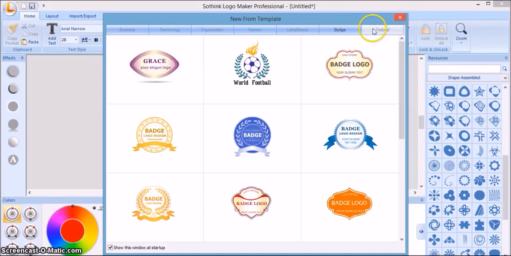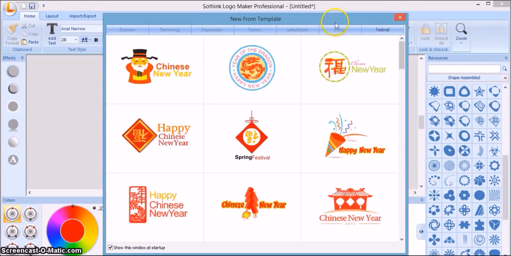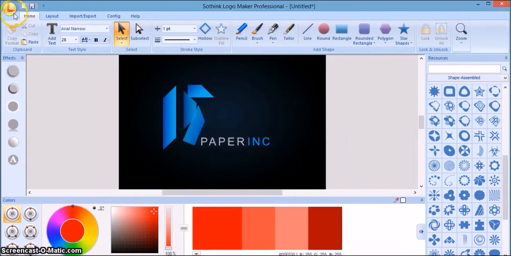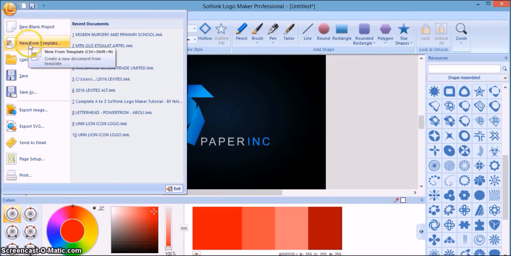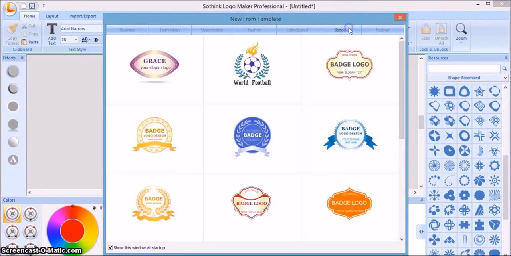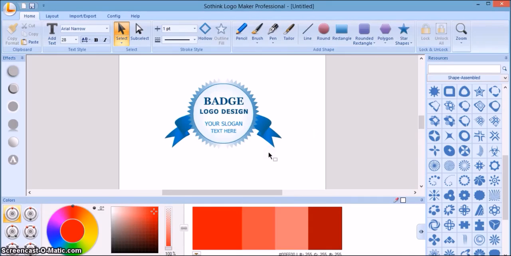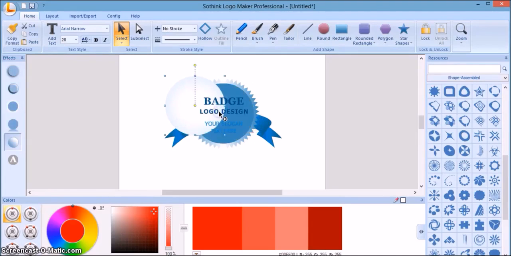Under badges in festival, you have cool templates. Let's try something with badges. I just really want you to choose stuff and play around with them. For example, when I wanted to design my first badge for a client, didn't know how to even start, didn't know how badges were constructed. I just came over here with this same exact one you see here, and I tore it apart.